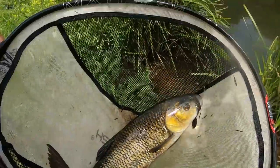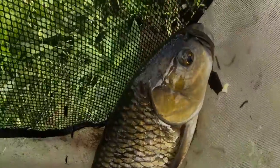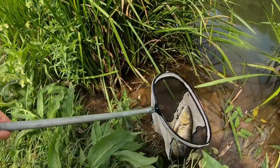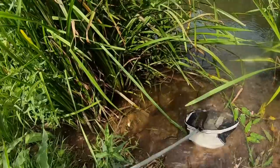That is a nice chub, people, that one. Beauty. It's not far off 5 pounds, I reckon. There he goes.